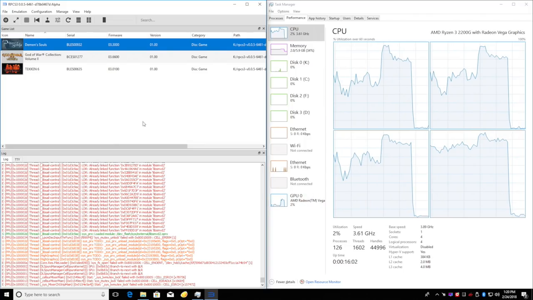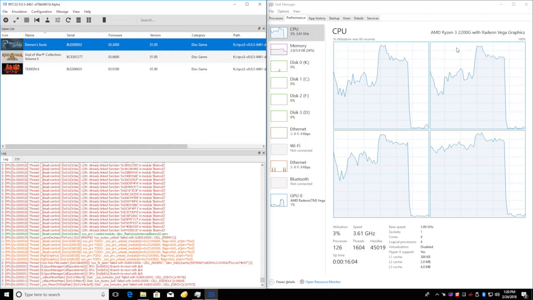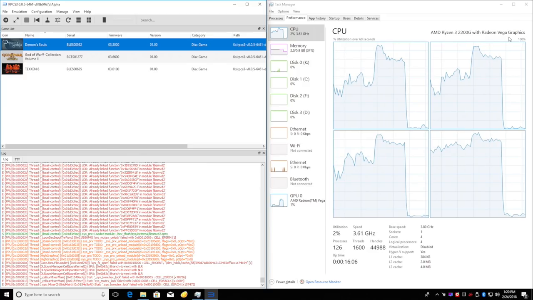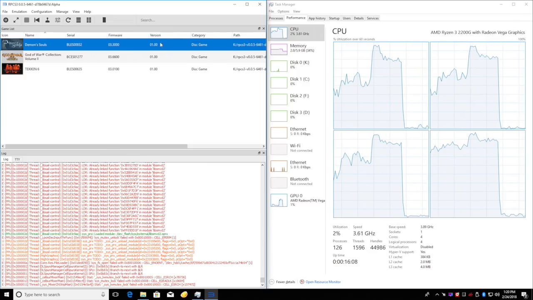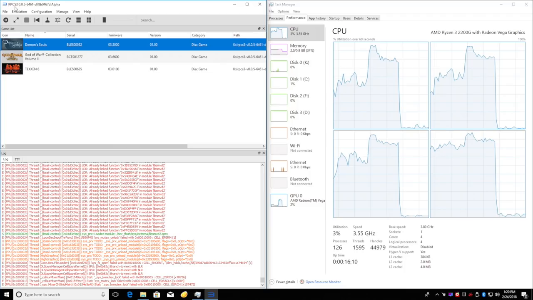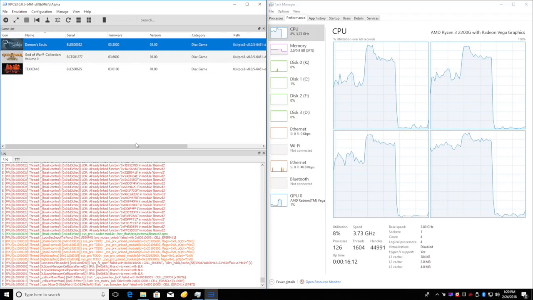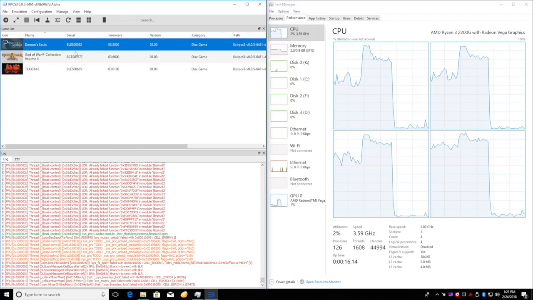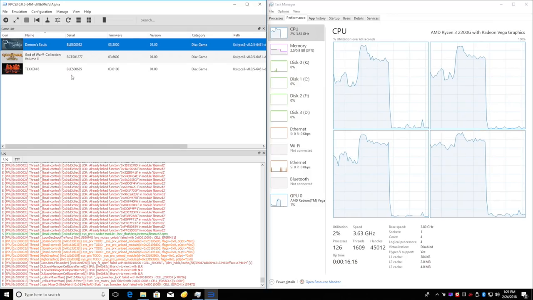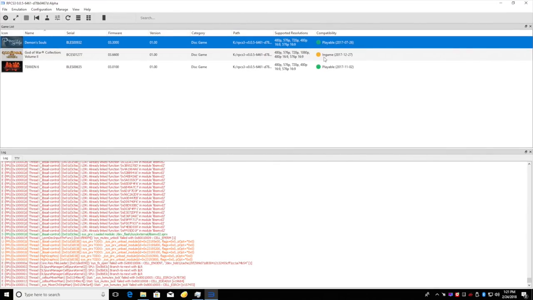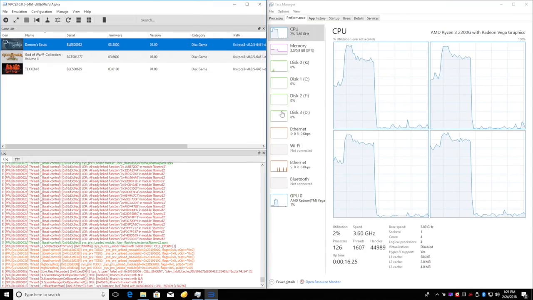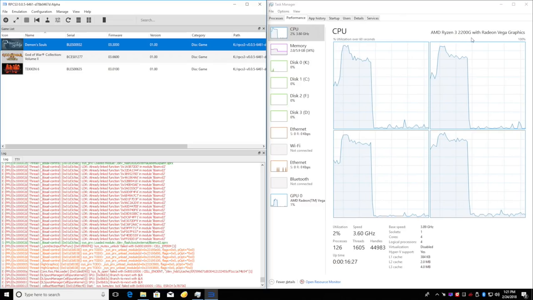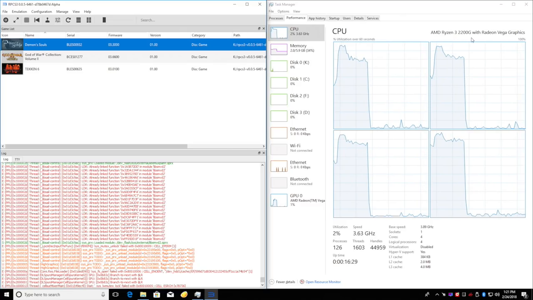Today I am back with the AMD Ryzen 3 APU. This is the 2200G here. I want to test out some PS3 emulation using RPCS3. Now this emulator is in the very early stages. It has come a long way since it's been released, but I only have a few physical copies of games that were compatible with this emulator. So I went ahead and ripped these three games here, the only ones that were on the compatibility list for at least being in-game, and we're going to test them out here.